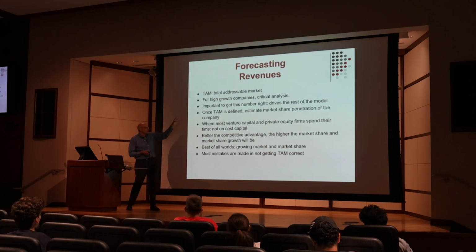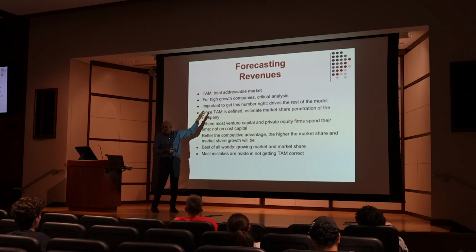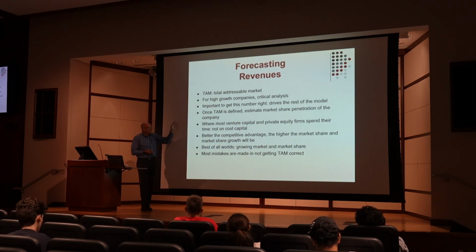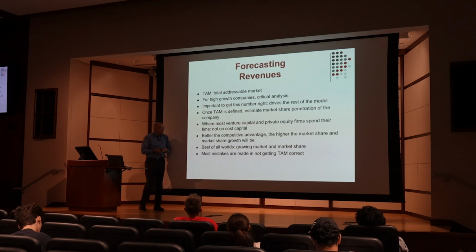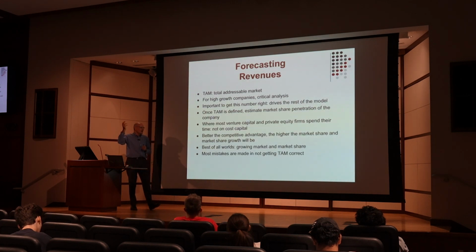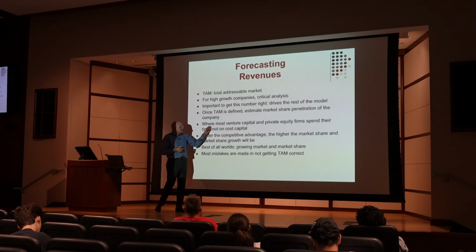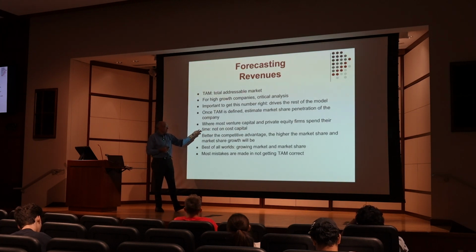So, really relevant for private equity, for all types of investing, but particularly early stage or even high growth companies. What is the TAM, the total addressable market? For high growth companies, critical analysis. Important to get this number right. It drives the rest of the model. Once the TAM is defined, you're going to estimate the market share penetration of the company. This is where most venture capital and private equity firms spend their time.